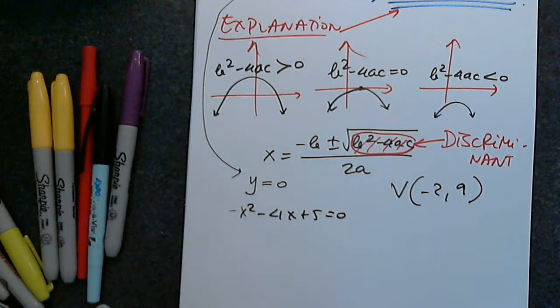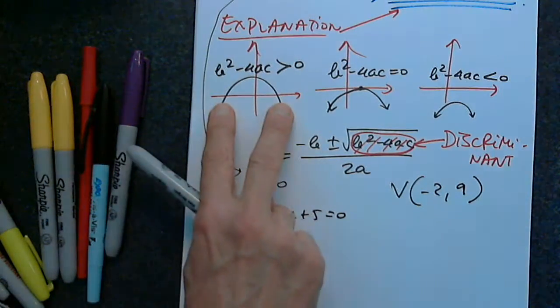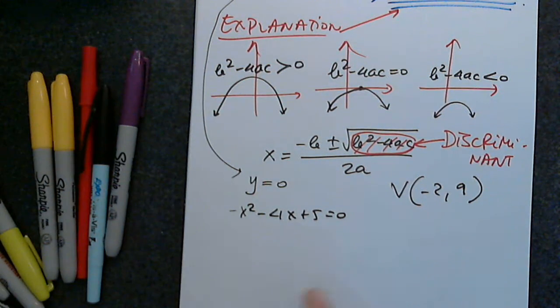So the two solutions exist, and they are distinct. It's case 1. The discriminant must be a positive number. Good. So now I'm asked to solve this equation. It's quadratic. I have to get two solutions. And you already know what we should do first.